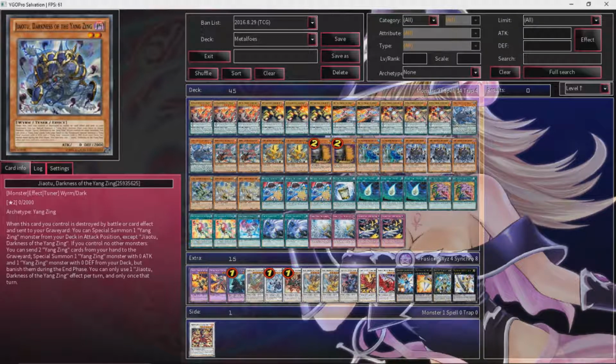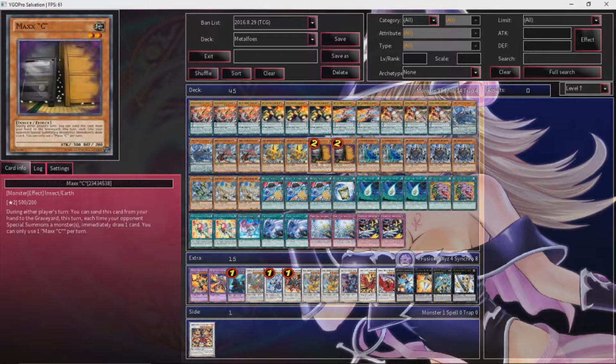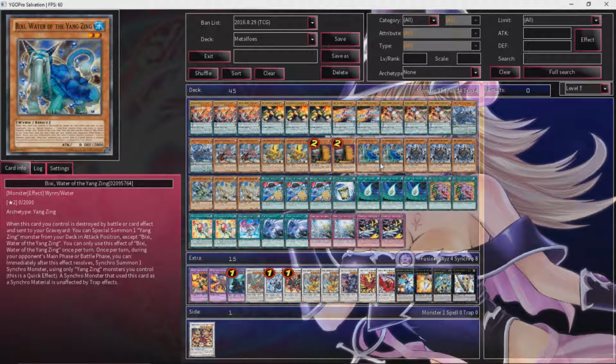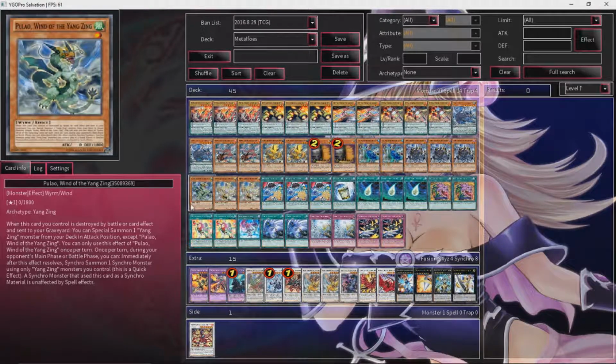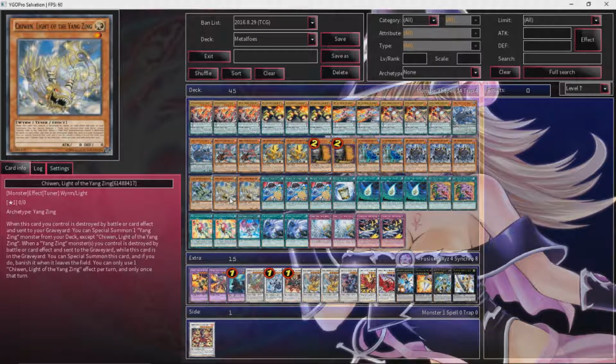And I do want to mention that these guys all have effects. When they're synchro summoned, it makes the single monster immune to traps if you use Bixi. Can't be destroyed by battle, I believe. Gains 500 attack and unaffected by spell cards. So definitely very interesting. And then Chuen, if a Yang Zing monster is destroyed and he's in the graveyard, you can summon him out.